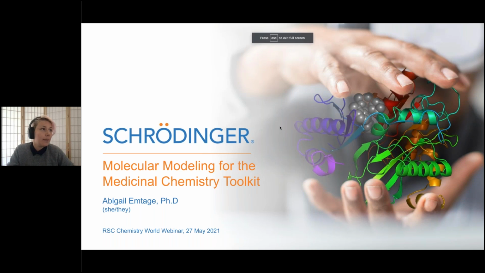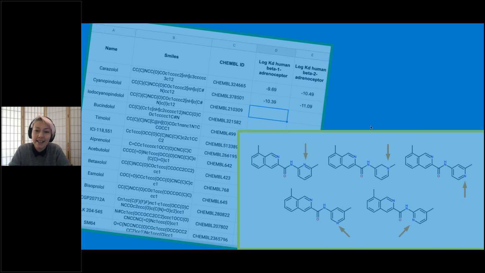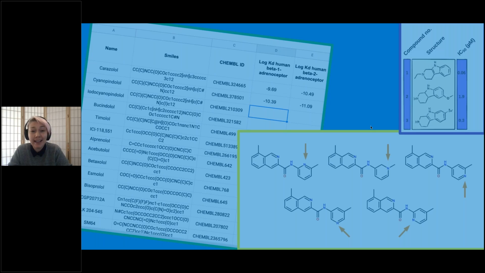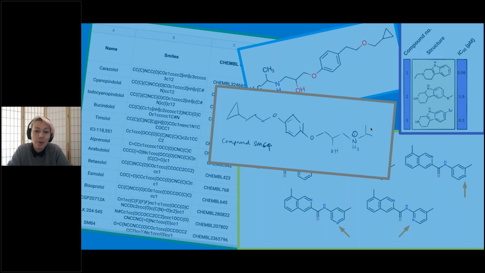So let's have a look. So as mentioned, if like me, you've ever been part of a ligand-based drug discovery project or medicinal chemistry team, you may be aware that chemical information is often shared in many forms, from SMILES strings to hand-drawn sketches to lab books or via lists of binding affinity data. So today I plan to spend the next 40 minutes or so discussing the ways in which you can easily incorporate modeling tools into your medicinal chemistry projects.